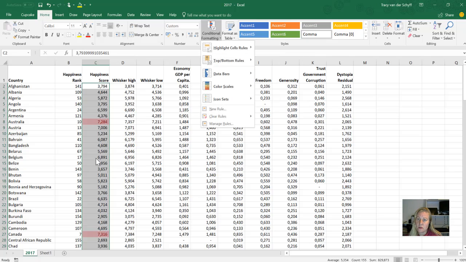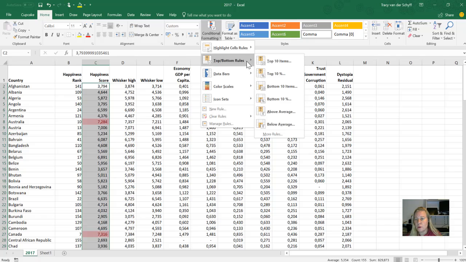And remember that this stays on your column. So as you change data or move data around, it actually keeps on applying that formatting to it. So a really nice thing for you to be able to see exceptions in your data very quickly. So using conditional formatting and using the top to bottom rules is quite a cool trick to use. Enjoy.